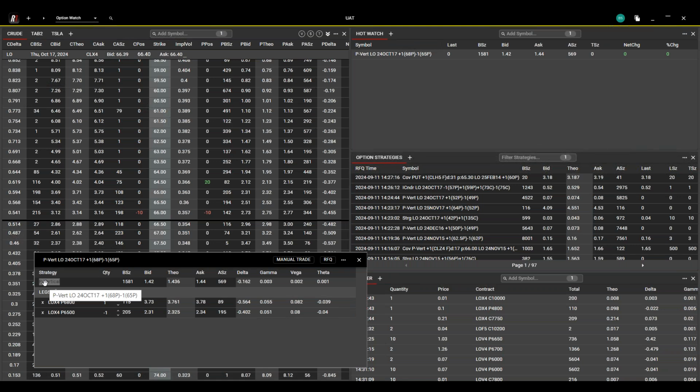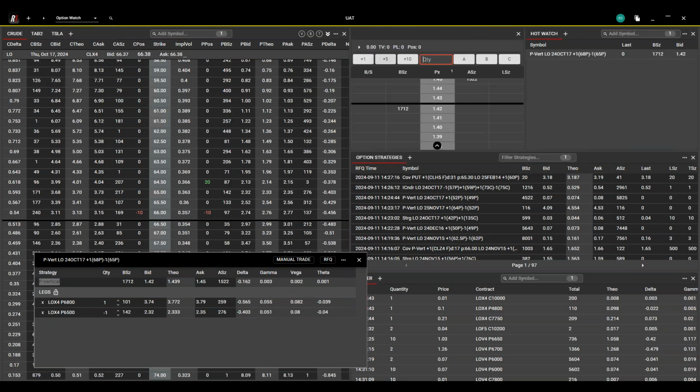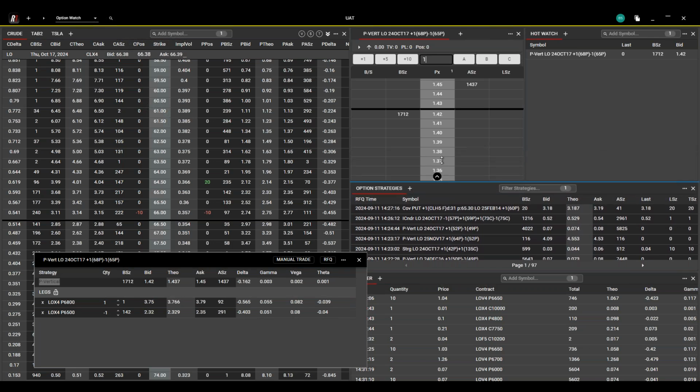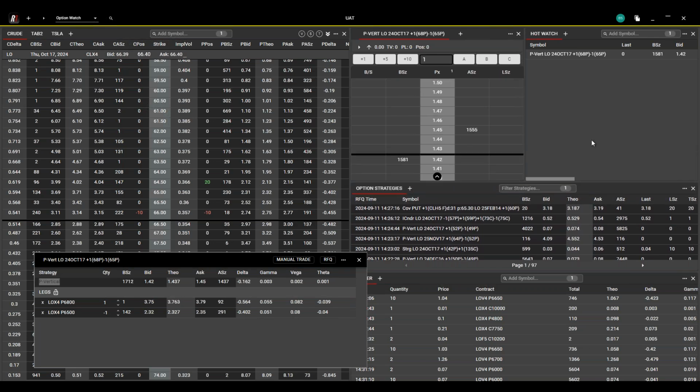I can also, if you prefer to see these spreads in a ladder, grab this put vertical from my Hotwatch and drag it to create a ladder on this spread. So we can see there, and again, running out of real estate, but we can see the market on the put spread itself in the ladder format.